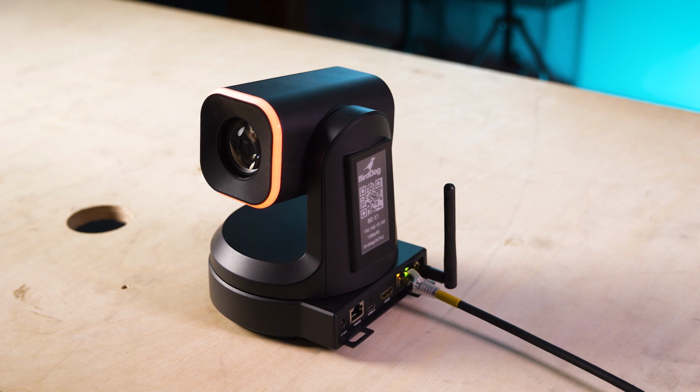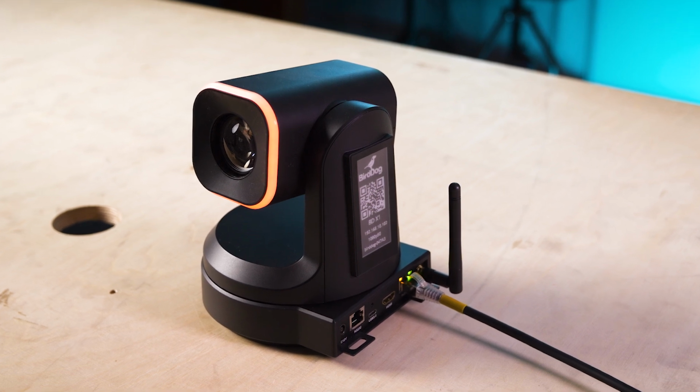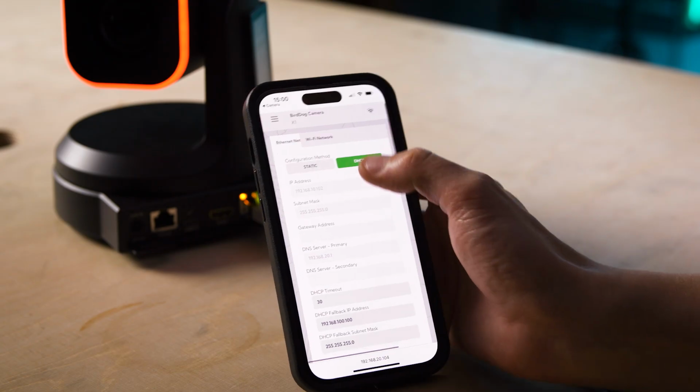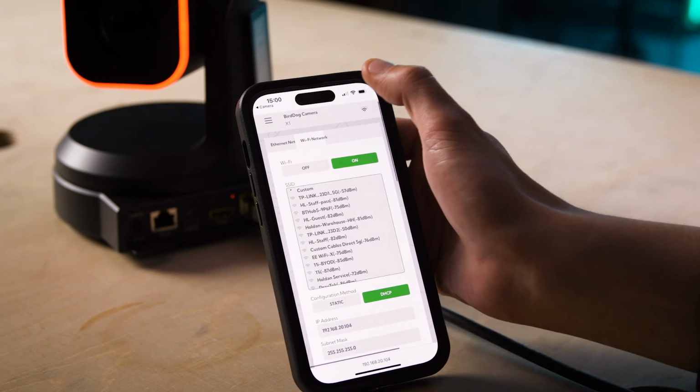You may have noticed these new cameras have grown a tail. In fact, this is a Wi-Fi AC antenna to allow you to get these cameras into spaces without the need for a hardwired Ethernet connection. It's worth considering that for any integrated systems, it's always worth using the hardwired connections, but having this wireless option as well really opens these cameras up for unique deployments and creative ad hoc setups.